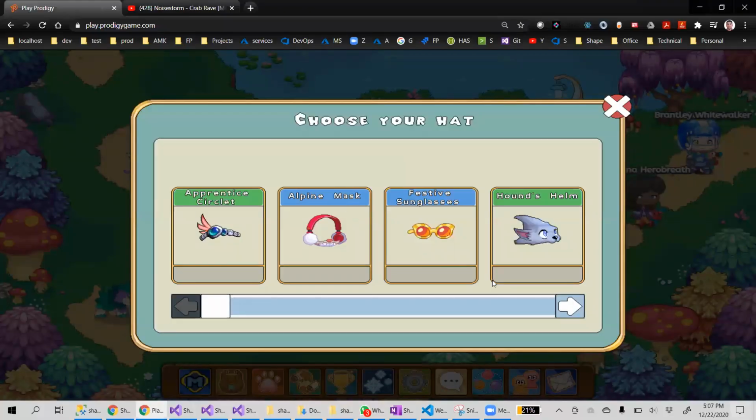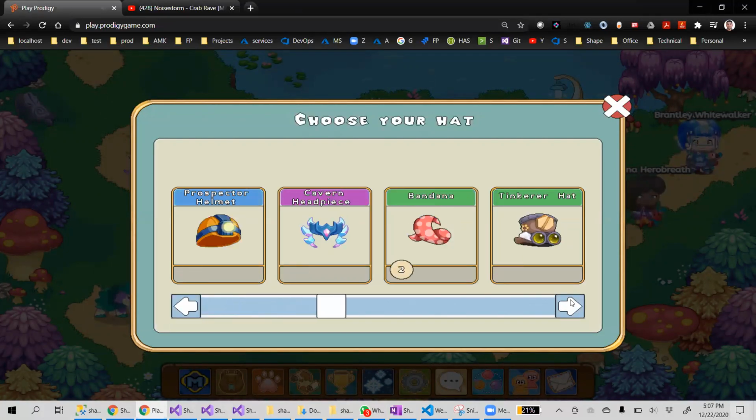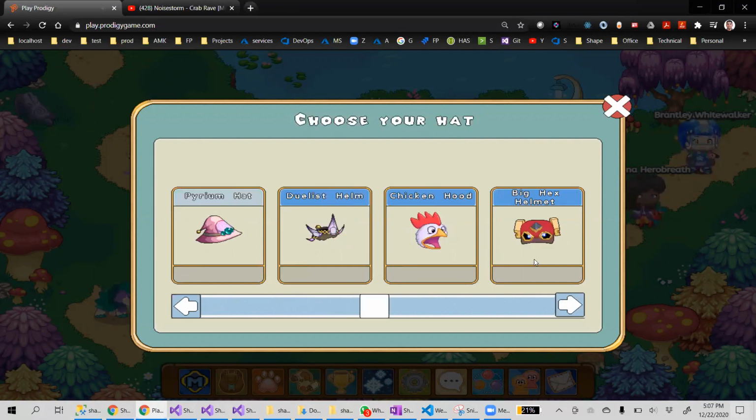And guys, I gotta point out one more thing before we do the battle. So, she has so many hats. Just look at all these. I bet she has more than 50. So, I just wanted to get on that.